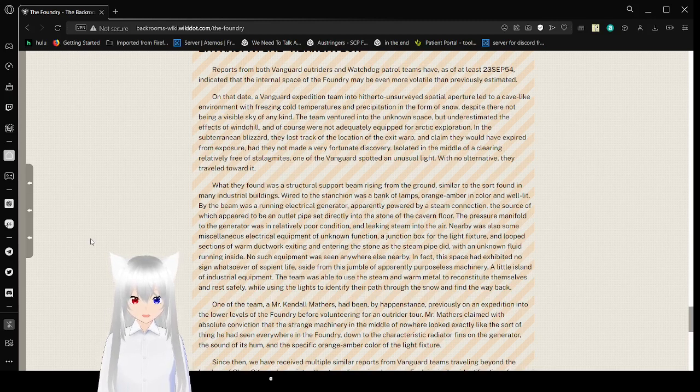the form of snow. Despite there not being a visible sky of any kind, the team entered into the unknown space, but underestimated the effects of wind chill, and of course, were not adequately equipped for Arctic exploration in the subterranean blizzard. They lost track of the location of the exit warp and claimed they would have expired from exposure had they not made a very fortunate discovery.